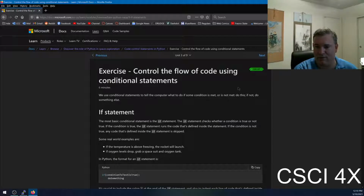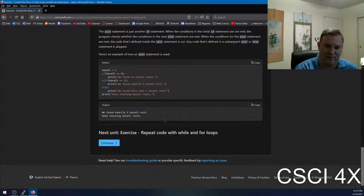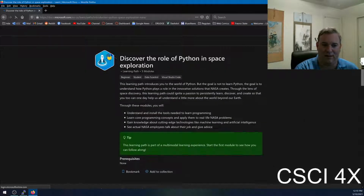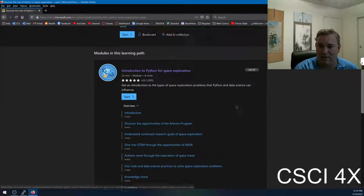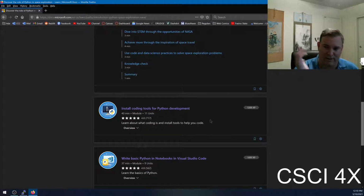It's going to walk you through setting up your development environment. And when you do that, you get 100 XP. And as you go through the thing, it tracks what you've done. And when you're done, let's see here. Yeah, when you're done, this thing will light up. So I want a screenshot of that, and a screenshot of you having some Python in VS Code or something like that. Okay.